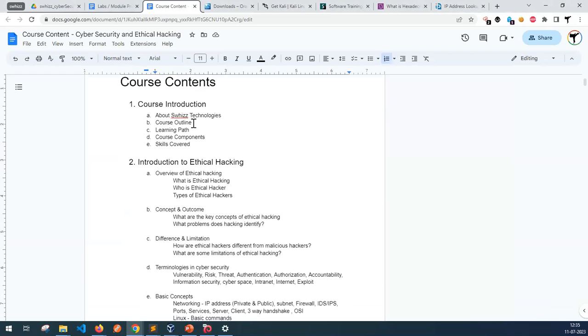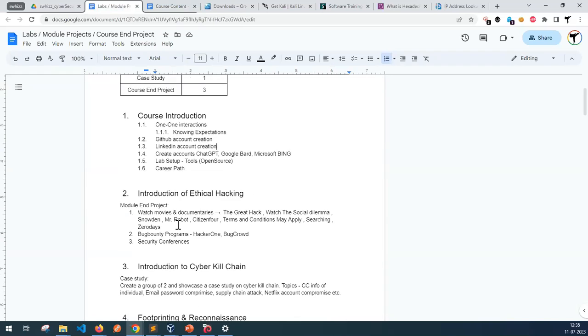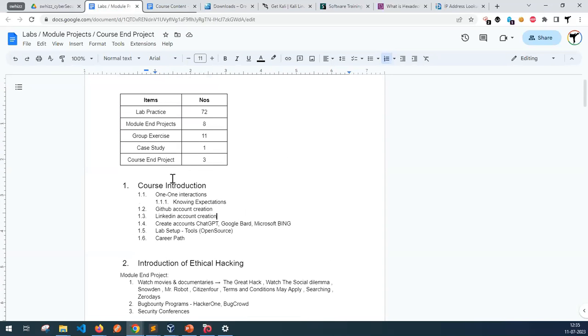All those details we'll discuss in module one. I think we already covered module one because I already showed you how many labs and projects there will be, and what kind of group exercises. But anyhow, for a fresh review or introduction, we can touch base on this again.